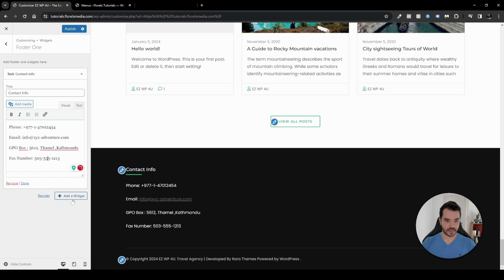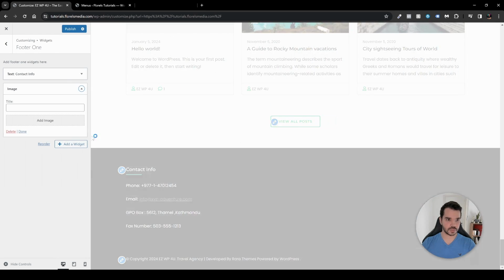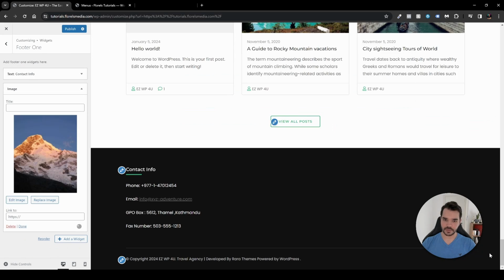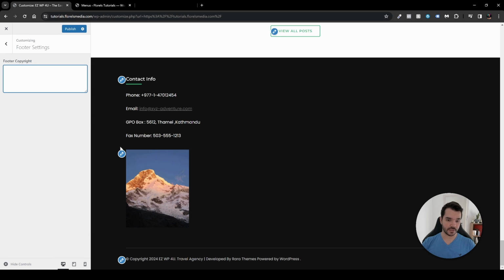As you can see here, we have add another widget. For example, let's do something like an image. Let's add this one, then add to widget, and then you'll be able to see it will display right underneath it. Yeah, if you want to, you can do that. For example, you can show the CEO or the place where your agency is. Then also you can edit the copyrights right over here, set it to the copyrights that are relevant to your website. And then once you're done, just hit publish.